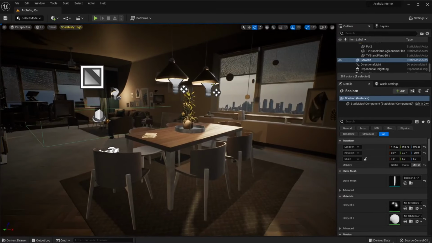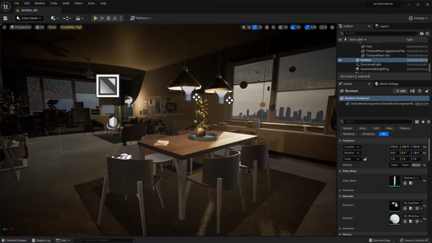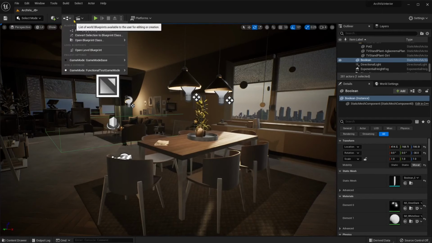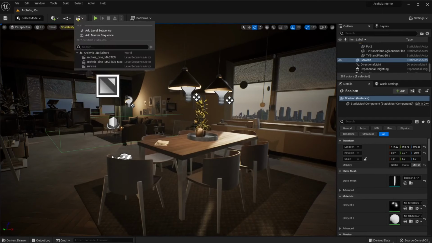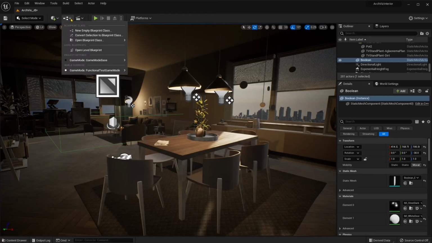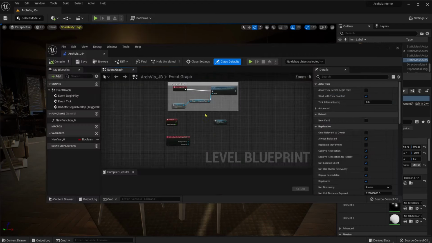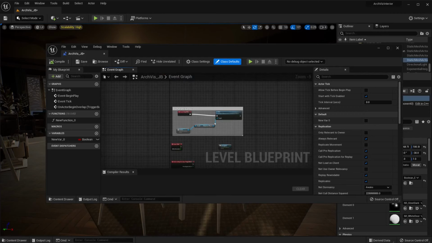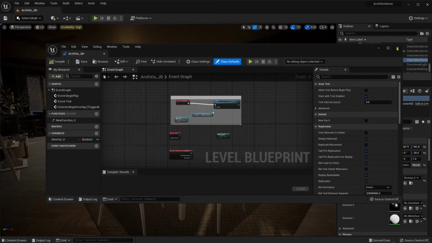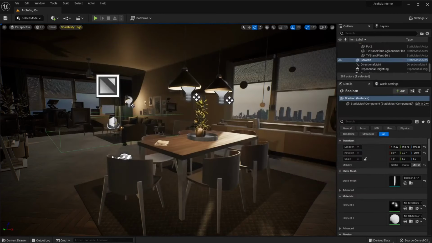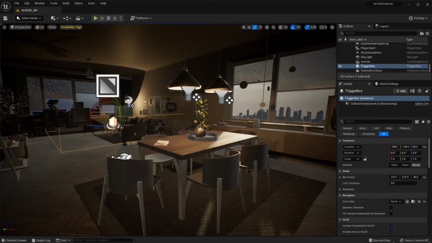So I don't need to create an animation here. I have it inside my simulation. If you go up here, this is the button for animation. This one here is for blueprints. So I'm gonna open the level blueprints. Now each level is gonna have its own blueprint, and here you can see I started to play with some of these. Or you can also create, for example, blueprints based on a particular object.